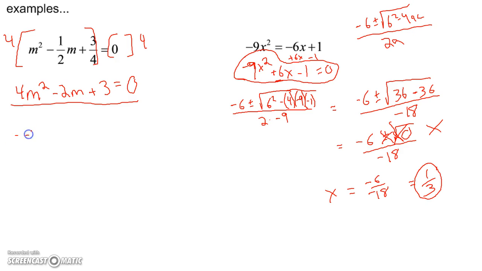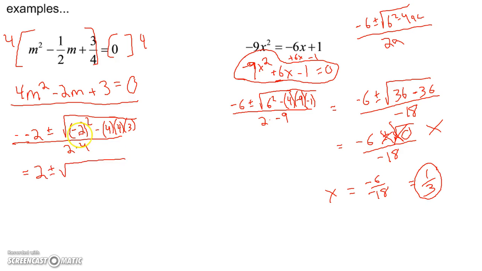What's minus 2 plus or minus the square root of minus 2 squared minus, again, I write my 4 times my a, which is plus 4, times my c, which is plus 3. And this entire thing, oh, don't forget that first minus sign. That entire thing is over 2 times 4. This equals 2 plus or minus the square root of minus 2 times minus 2 is 4 minus, and now I've got a plus, and a plus. That means it's going to be a minus sign.